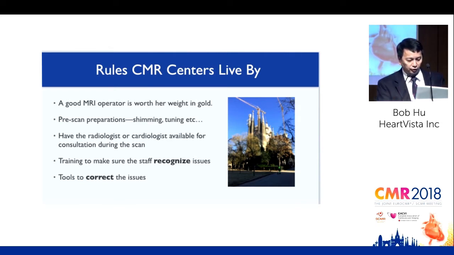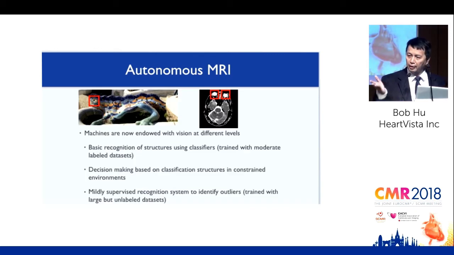So what we need to do is, in a good MRI study, we need to be able to recognize what the problems are, and then we have to have the tools to actually improve upon them and to correct the problems that we see. The way that we see to do this is with machine learning. Obviously everybody else in the world is working a great deal on how to improve the recognition of diseases or image reconstruction. We decided that we're going to work on the front end of actually improving the acquisition itself.